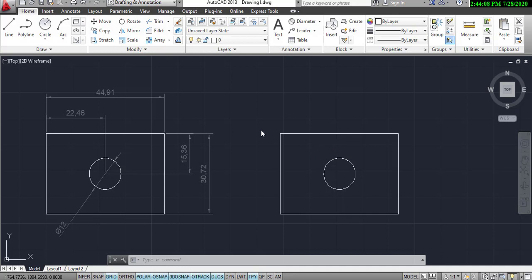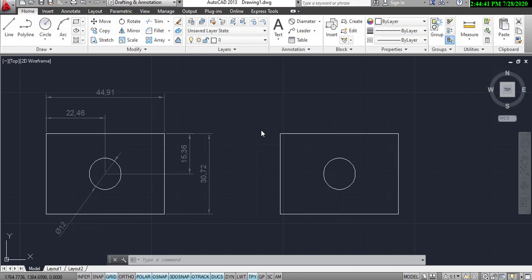So let us start by defining dimension style. Well, a dimension style is a group of values that give the appearance and format of dimensions. These values include text color, text height, dimension line type, and line weight, and so on and so forth. We assign these values into the dimension style by specifying them in the Dimension Style Manager dialog box.